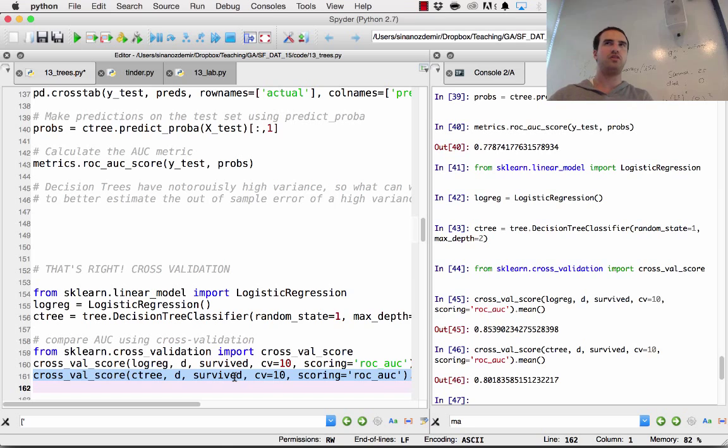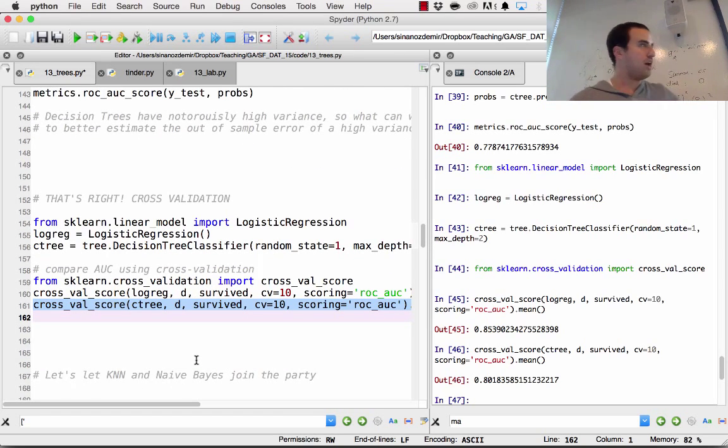I thought this was a really good complex model. Remember, decision tree was set to only have 2 rows of decisions. So what if we had more? Oh my God, this is crazy. Well, hold on, before we do that, let's let KNN and Naive Bayes join the party.